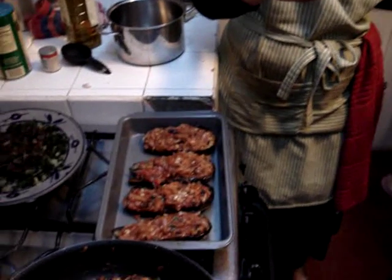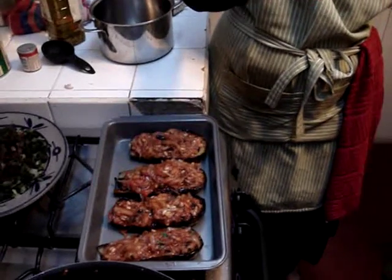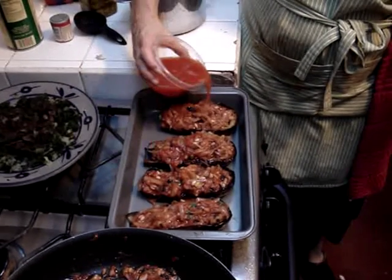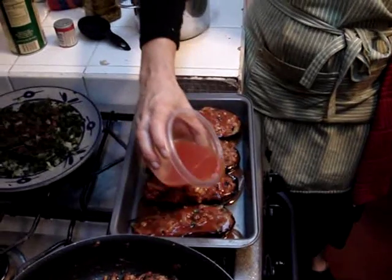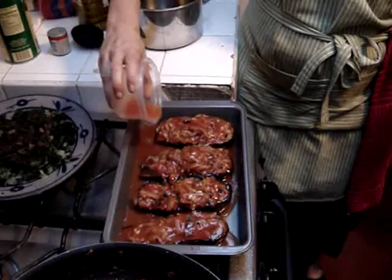It's just tomato juice, lime juice, and a pinch of sugar — I'll give you the exact amounts. You can use Stevia too if you don't want to use sugar. You can buy a basic quality Stevia at BioSalud; I order it online because I use it so much. I don't use sugar almost at all, except for desserts. So you just pour this all over, and then we're going to cover it and bake it.